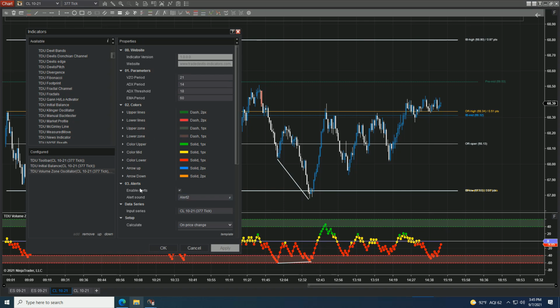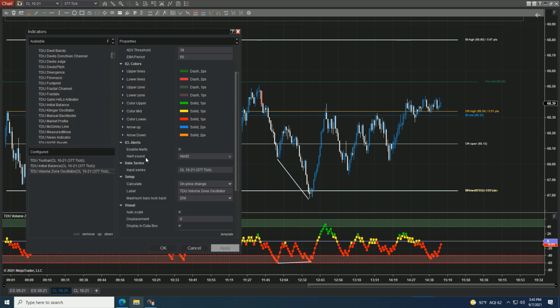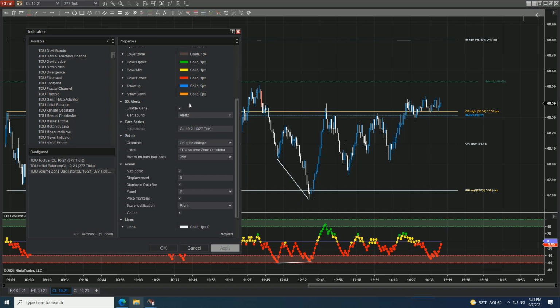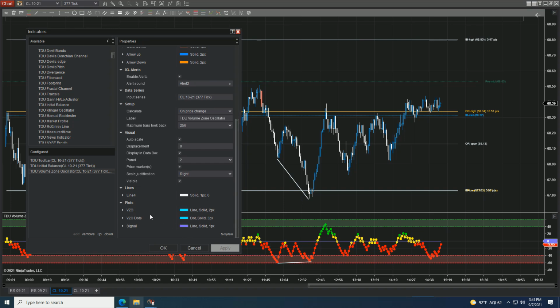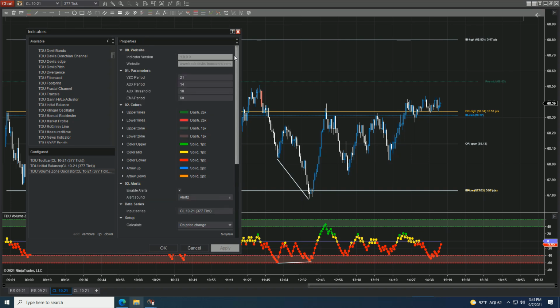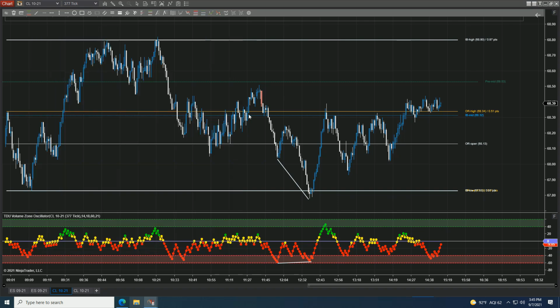And again, color choices and color coding to your heart's content, however you'd like to set it up. I would encourage you to always keep the zero line active, and then here are the default colors, etc. Right? So this is pretty standard of Ninja indicators, but much more control over what you're looking at than what you would find in the native version. Right? So we think this is really a nice add-on to a momentum tool.